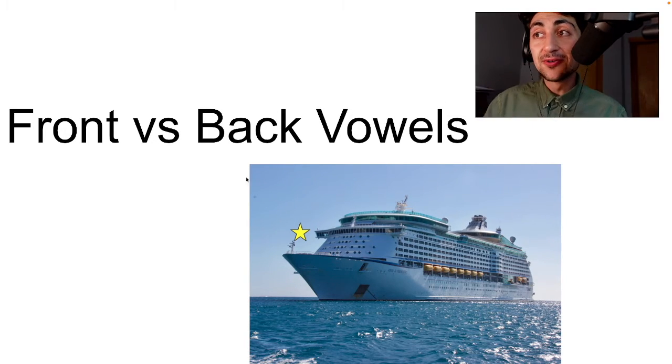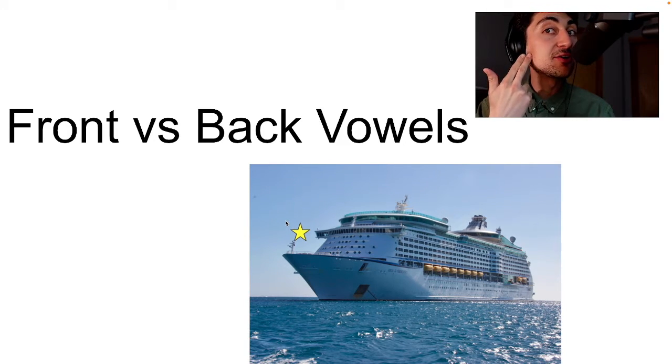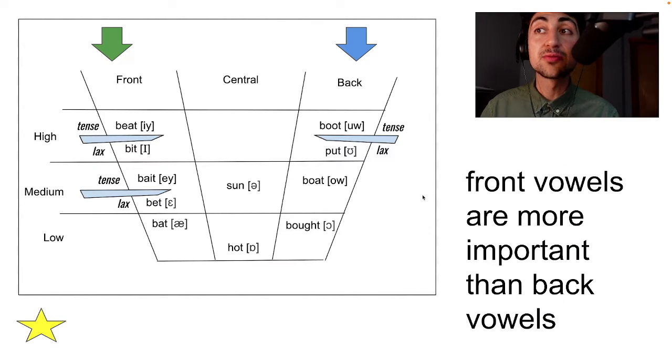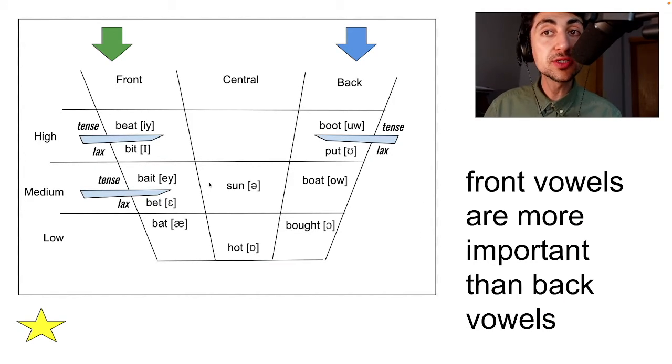Now we're gonna look at front vowels, things that are said at the front, where the tip of your mouth is, and the back vowels, things that are said more in the back of your mouth and throat area. According to the textbooks that I've read, these front vowels are more important. Si quieres aprender los vocales de inglés, the American English pronunciation, es mejor empezar con los que están en el frente. Those are more important. So in the next videos, we're going to focus on the front vowels. And the back vowels, well, we could look at later, but to start, we want to start with the most important. Y los más importantes van a ser los que están en el frente.